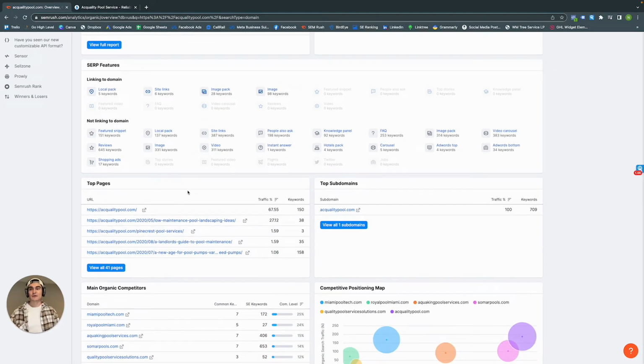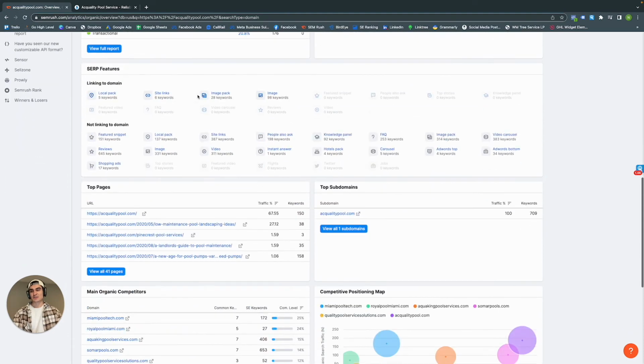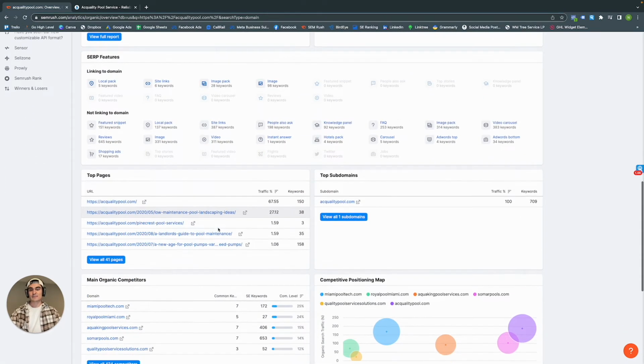So you have equalitypool.com. Essentially 68% of the traffic goes to that page, and it contains about 150 of the keywords that we're targeting. And then we have low maintenance pool landscape ideas, right? I'm assuming they added it into their SEO strategy here as a keyword they're now targeting. I'm sure they made a blog or a page surrounding pool landscaping.